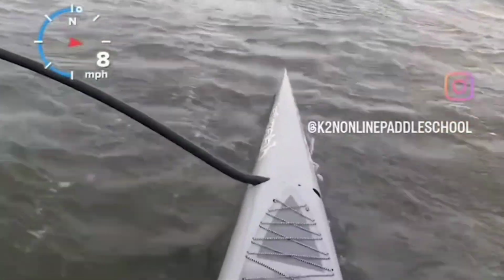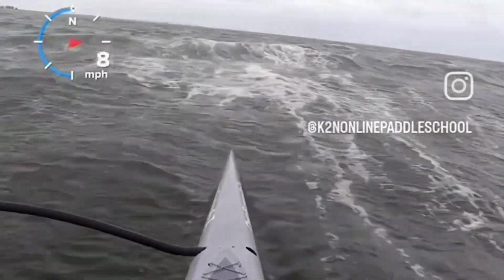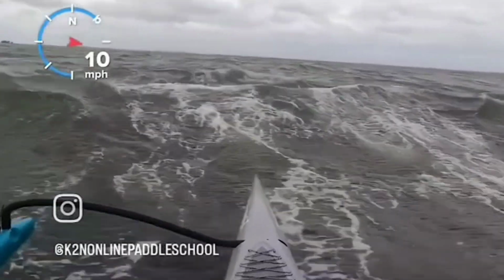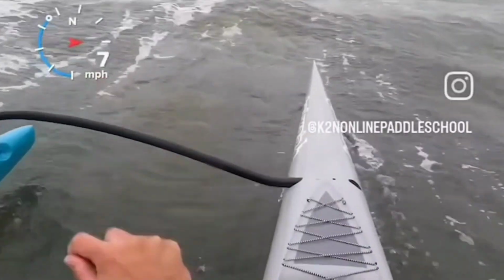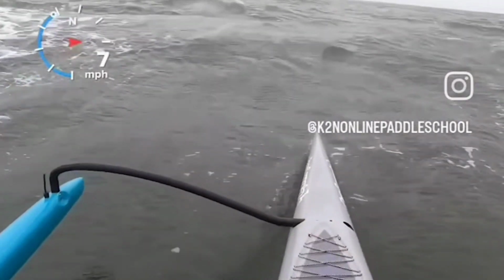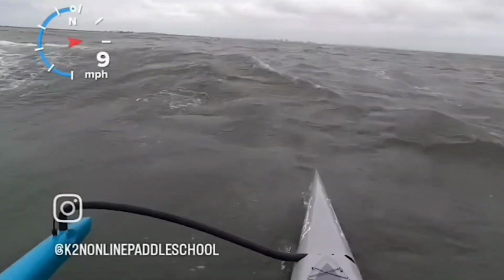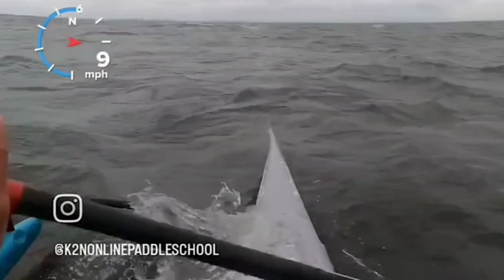The next aspect to this is timing. Timing when you accelerate and timing when you stop paddling to surf and recover. These are very important aspects when it comes to the physical part of performing well in these conditions. The next one would be your ability to sprint in a real tangible way. Your ability to make a boat accelerate now pushes it into a wave to allow you to surf it. So if you have the ability to sprint at a high level, this opens up more opportunities to surf in different types of scenarios that other paddlers that can't move their boat efficiently have no access to.